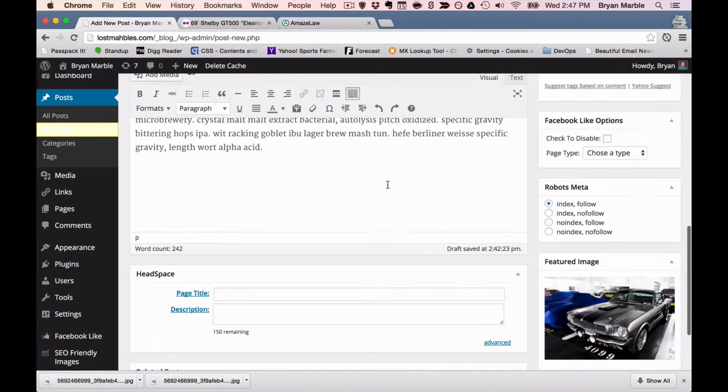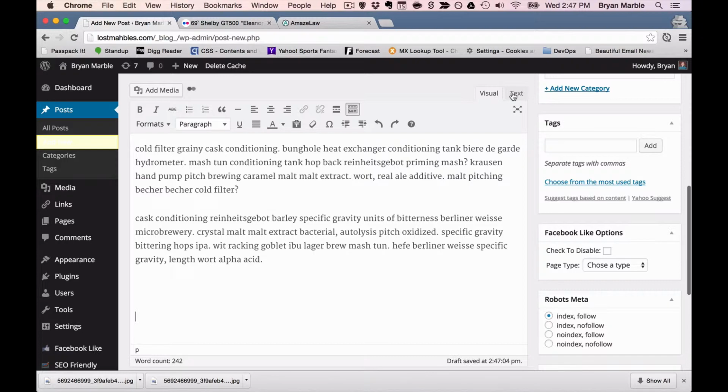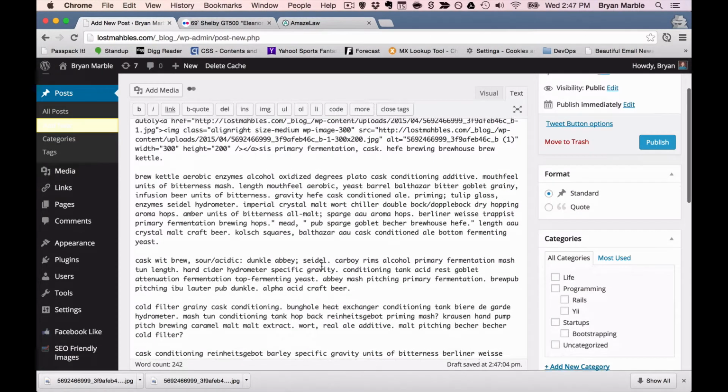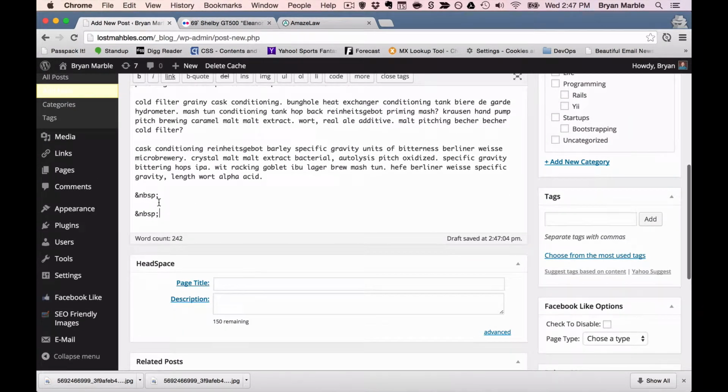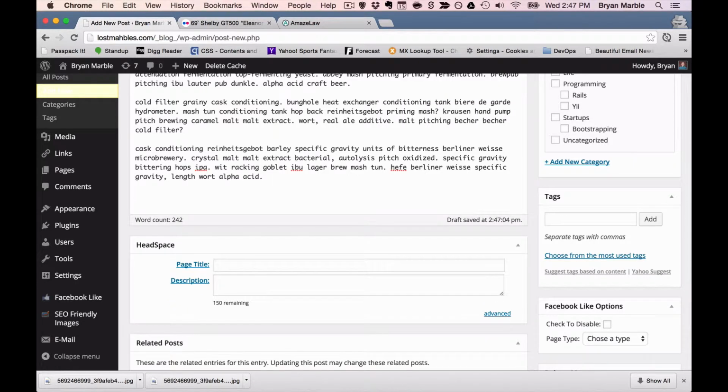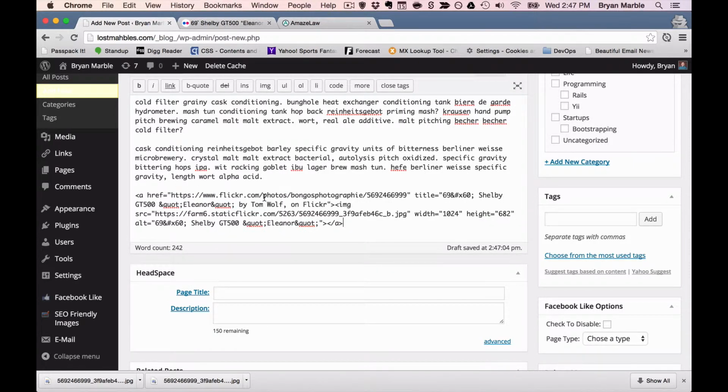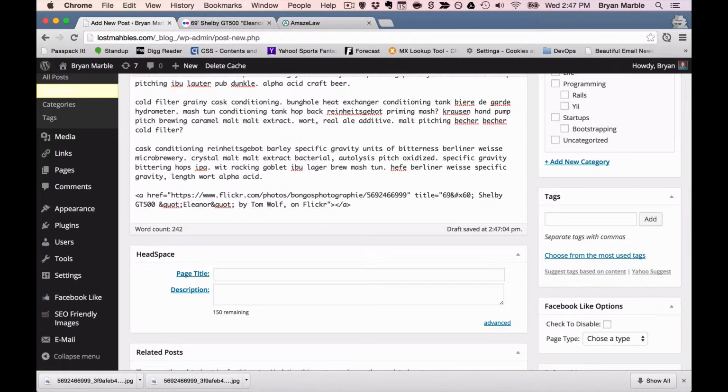Now, typically my advice is put the image credits at the bottom. So we'll actually go back and go into text mode. This shows what the code looks like. So at the end here, we just insert the code that we have. Again, it's still copied. Now, we don't actually want to put the image down here. So that's what this image tag is. So everything in between the anchor tag, which is this A, so that ends right there. We want to take that image and just remove it.